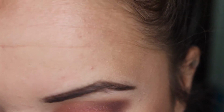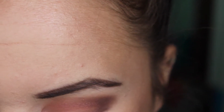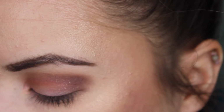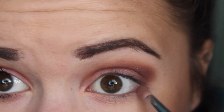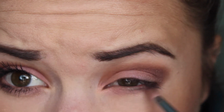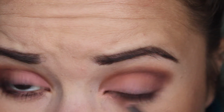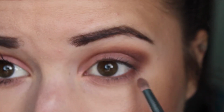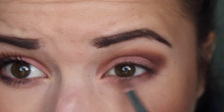And then underneath the eye, I'm just going to be taking that pencil brush with nothing else on it and that color Dusty Rose again and running that right underneath my lower lash line. You can make this a little bit more dramatic depending on day or night and add a little bit of like a darker brown underneath the waterline and then use the Dusty Rose to kind of diffuse it. But since this is more of like daytime look, I'm just going to be taking this. And that's pretty much it there.